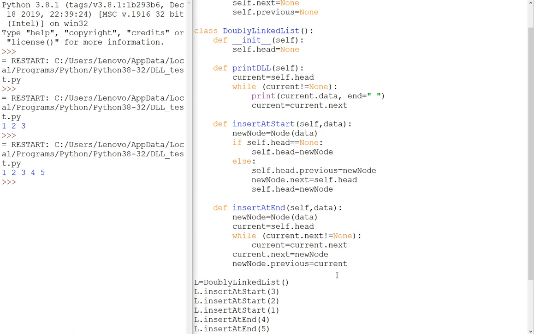So this ends our insertion lecture for the doubly linked list. As you saw, it's actually very simple, and it is really similar to the singly linked list. We're going to look next at how to delete from a singly linked list and a doubly linked list, and we're going to look at how to delete from the beginning, the middle, and the end of a doubly linked list. Thank you so much for listening, and I'm going to see you in the next lecture.